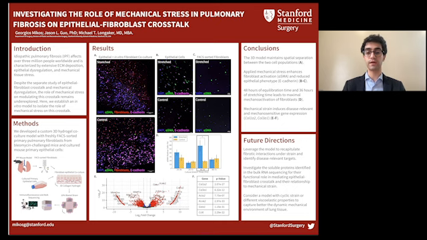Finally, we performed bulk RNA sequencing to assess differentially expressed genes in the control and stretch condition. And we found that several canonical mechanosensing markers, such as COL1A2, COL3A1, and ACTA2 were upregulated in the stretch condition, validating the model. And we also found that many lung disease markers that had been previously described were also upregulated in the stretch condition. Thus, we were able to conclude that our engineered 3D co-culture model demonstrates robust mechanical activation, providing us an in vitro platform that allows for the investigation of mechanobiological factors on epithelial fibroblast dysregulation.